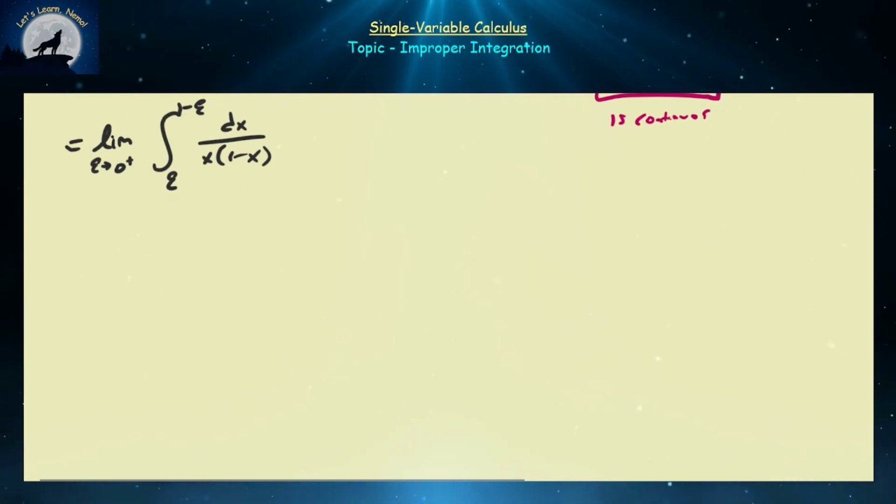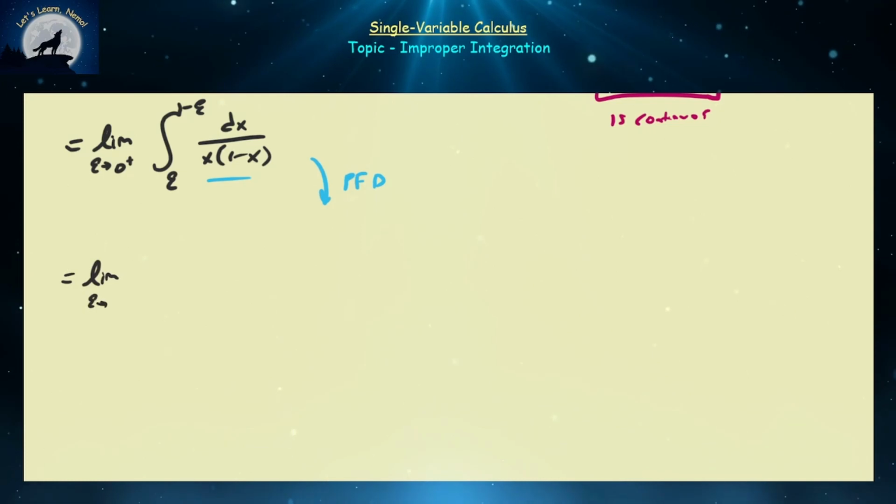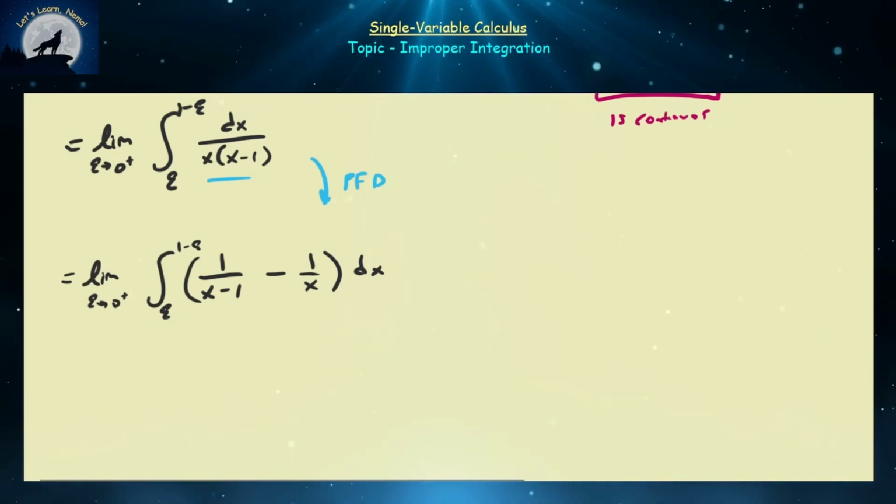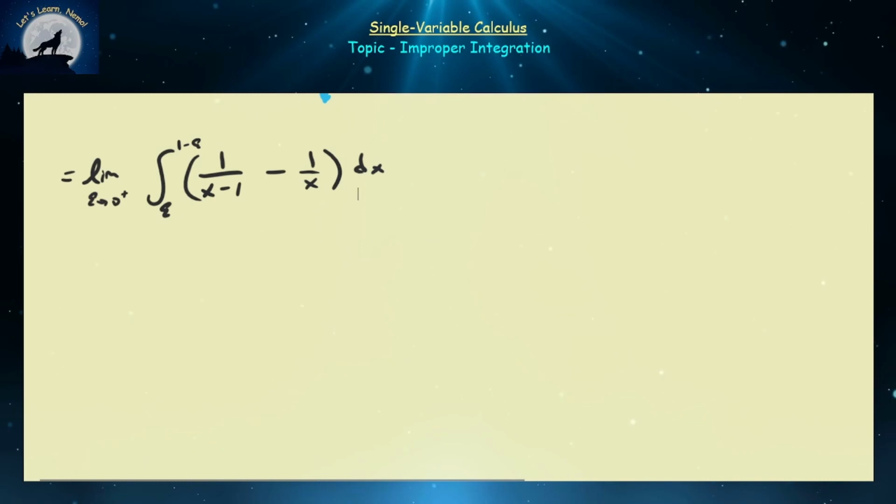So what we're going to do for this integrand is partial fraction decomposition. You should be able to find that that's going to be equivalent to, what would that be? Let's actually switch this into x minus 1. You'll get the same answer, just a negative sign in the front. So this is going to be equal to 1 over x minus 1 minus 1 over x. Or if you kept the original orientation, 1 over 1 minus x minus 1 over x minus 1.